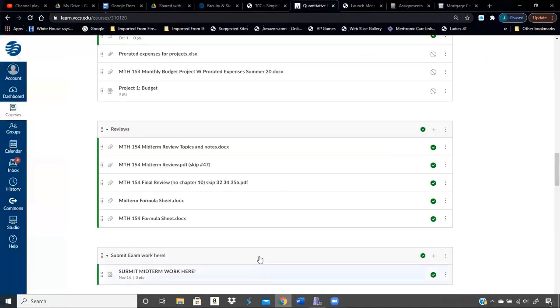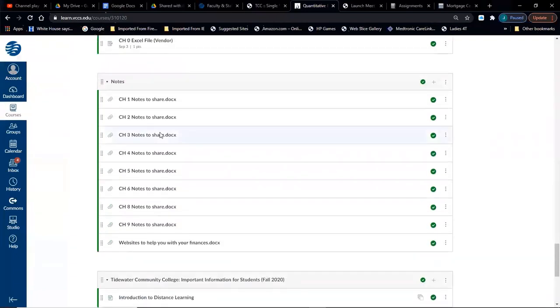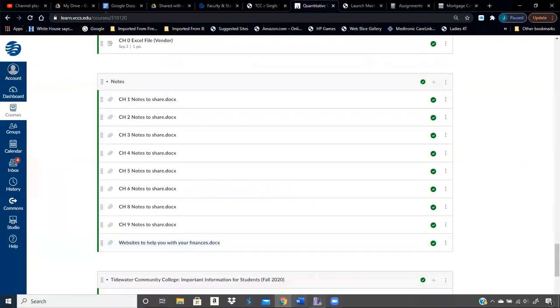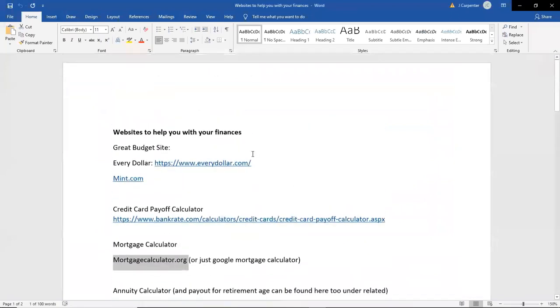So when I was scrolling this, in the notes to share down here, which again, you were supposed to all semester be reading ahead of time, whether you were or not. The very last one is websites to help you with your finances. Again, I'm going to talk a lot about independent finance stuff over the next 2 days, a lot more ranting and raving on my side of things. And this is what that file looks like.